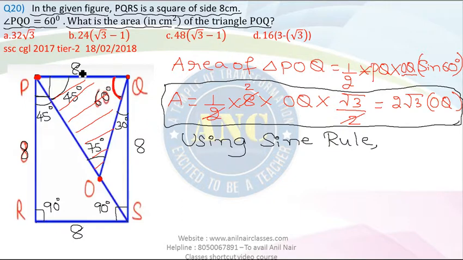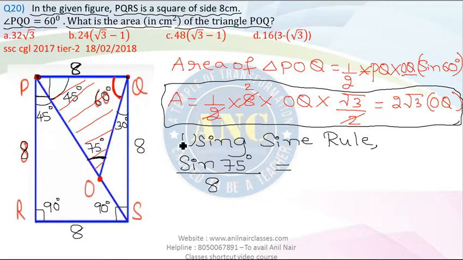Now see here, which are the sides which you are aware of in this triangle PQO? You know the side 8. That means PQ. What is the opposite angle of PQ? Opposite angle of PQ is 75 degrees. So that means I will take it as sine 75 degrees divided by opposite side of angle 75 is 8. So sine A divided by A is equal to sine B divided by B is equal to sine C divided by C. That is nothing but our sine rule.